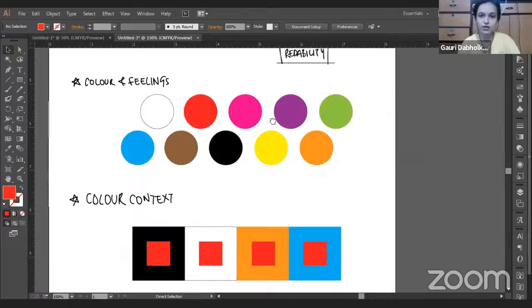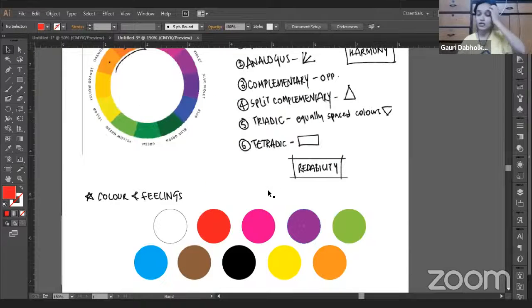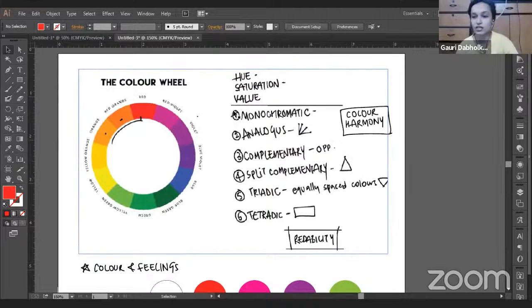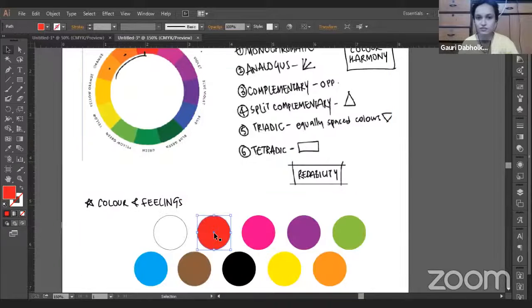So now we come to the color wheel and the color theory. Okay, so there are three terms you guys need to know when you're talking colors. That is hue, saturation, and value. Okay, so hue is the original shade, just another word for a color. Then is saturation. So saturation is the intensity of each color. Okay, so I have red here. I reduce the intensity by say 50%. This lightness is called the saturation of a color.